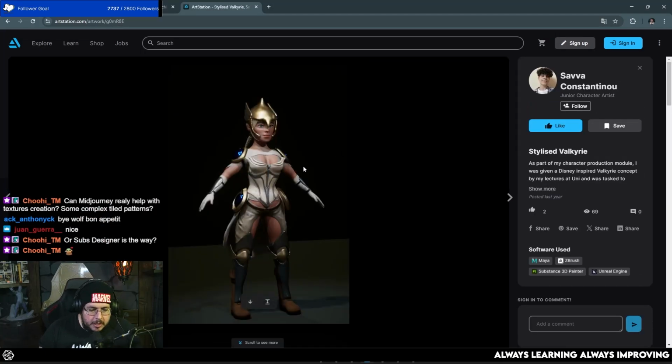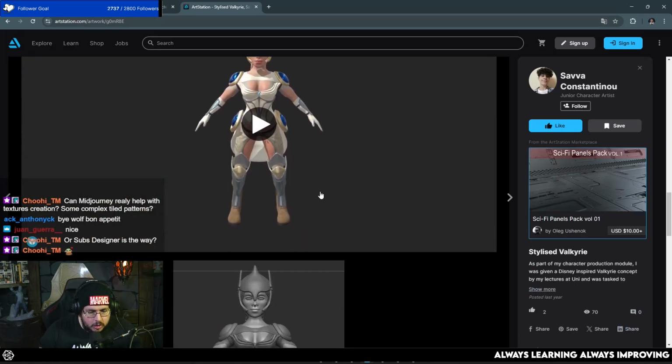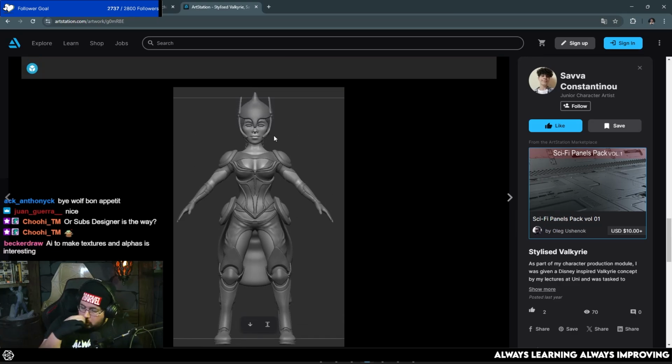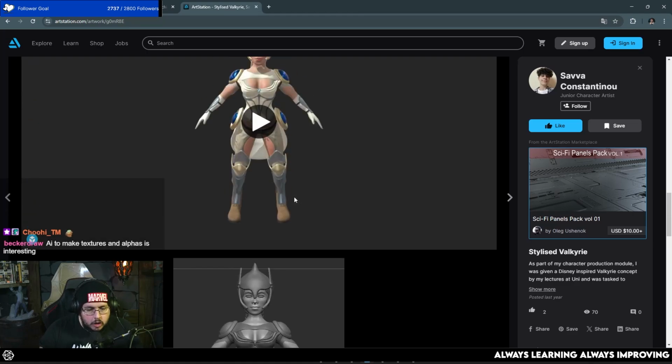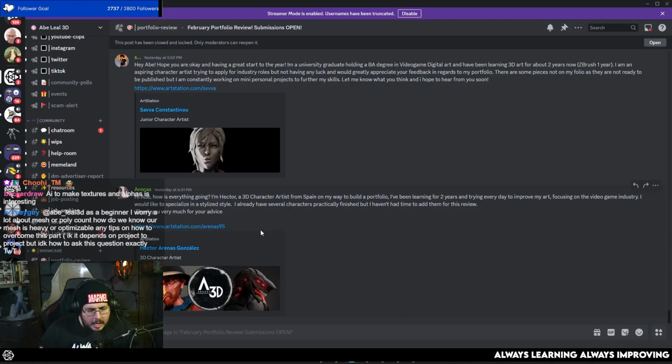Careful with the proportions, man. This one looks weird. Like, the arms are too short. Again, look at the blobbiness of the meshes. They don't look clean, right? We really need to play with the layers and with the cleanliness of the forms to really get something hard surface like this to look nice. Because right now it just looks, again, like a PlayStation 1 like character, and that's not really what we want to do.